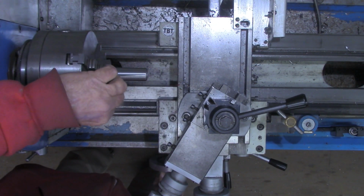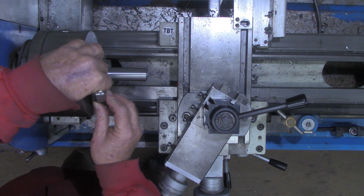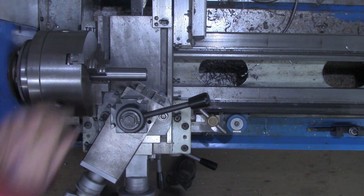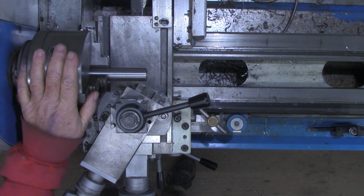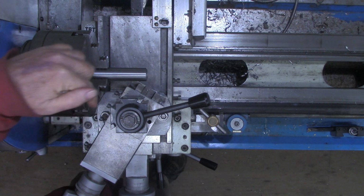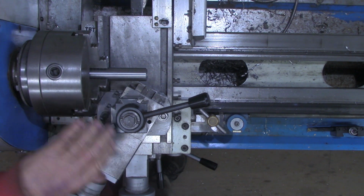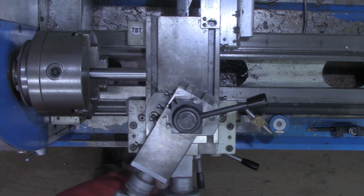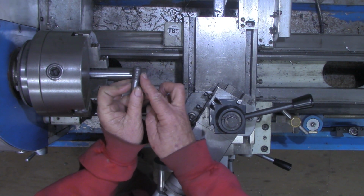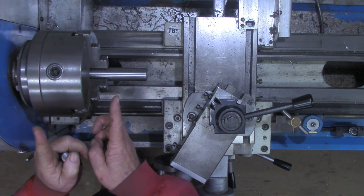The issue I was running into with trying to use something thin like this, and again, I've cut internal threads on pieces held close into the chuck like this, but the problem is that it gets mighty close up here. And honestly, I did not want the distraction of doing a recording to take away from the concentration on the threading and take a chance of crashing the cross slide into the chuck. So what I decided to do was go with a 5/8-18, a finer thread, and do it in a piece reaching out here so we can concentrate on the thread, and I have plenty of time to stop everything before it gets into the chuck.